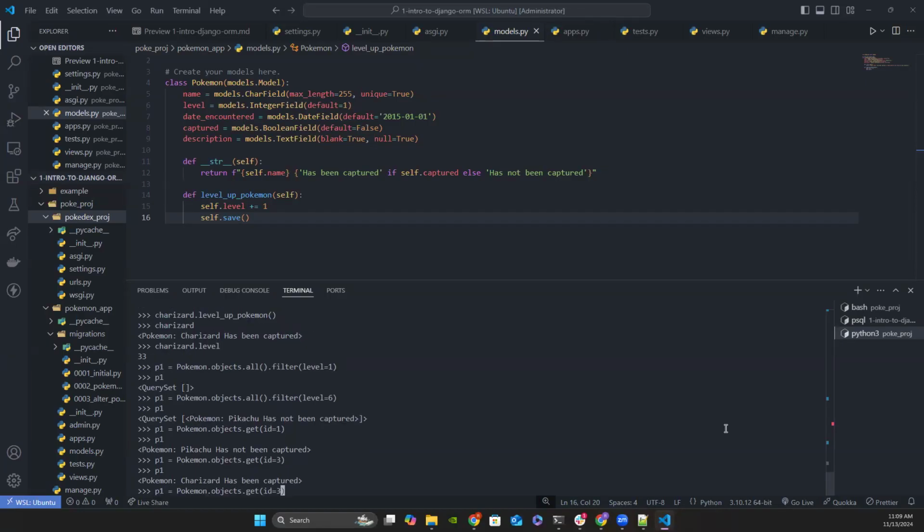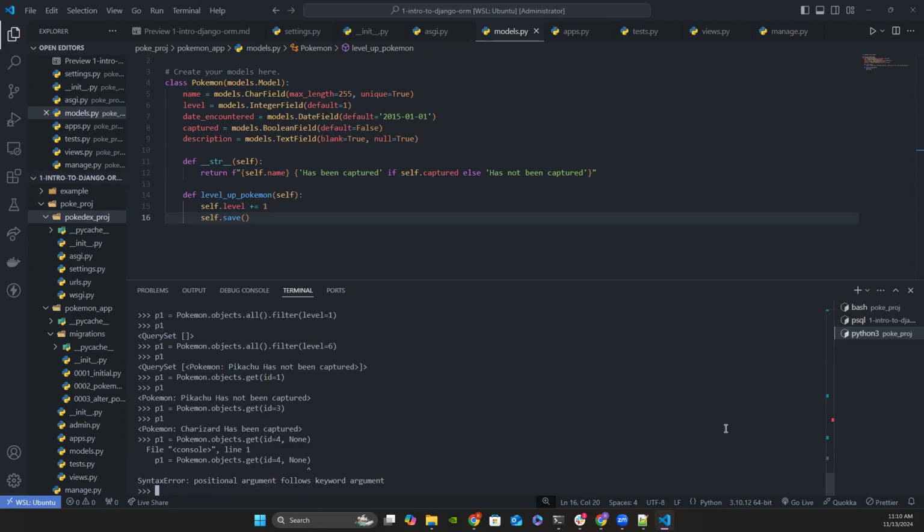But what's cool about get methods, if you guys don't already know, is that we can give it an alternate return statement in case it doesn't find something. So we're going to say, hey, I want you to grab something with the ID of 4. And if you don't find it, then return none. I guess it doesn't like it here. That's unfortunate. All right, disregard what I said. It'll work later whenever we start working with reviews. But I guess we don't have the option to give it something like that.